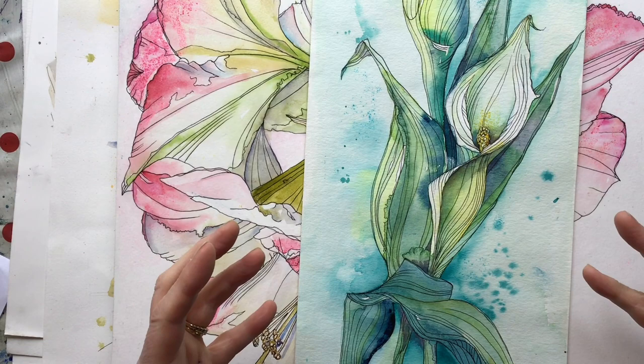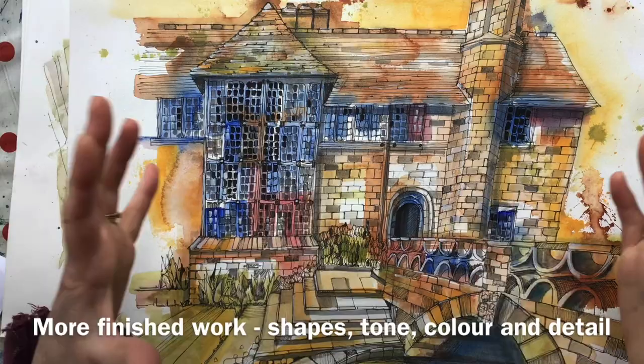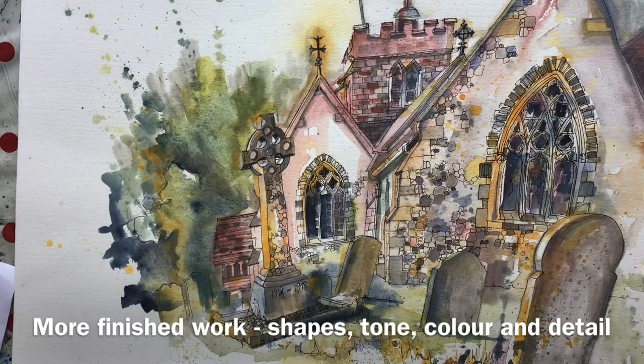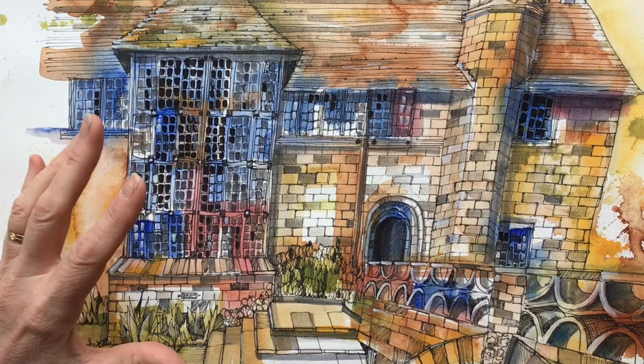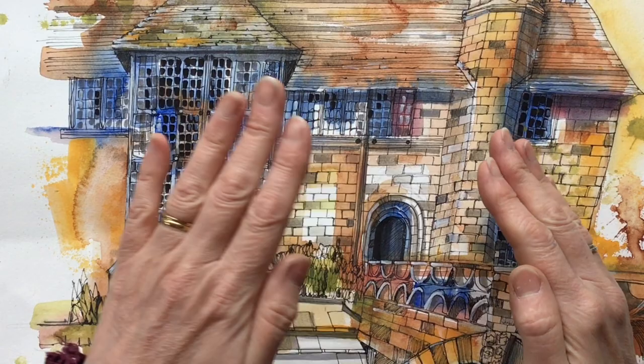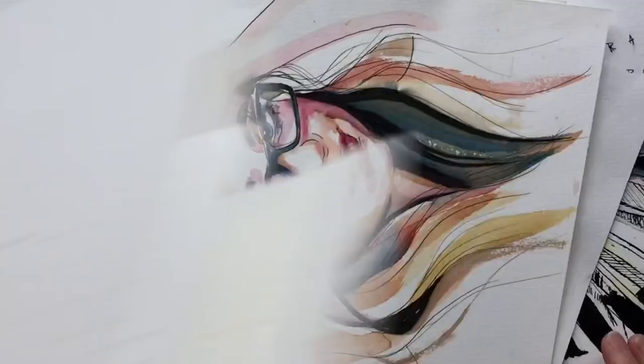Another of the sections is about more of an urban sketch. These are some examples — this is our local pub, another view of our local pub in a different colourway, and that's the church in my village. I show you some techniques for how to build up detail, tone, major shapes, and so forth. We work ink, then colour, then tone, then a bit more ink, and I'll show you how you can develop more finished pictures like that.